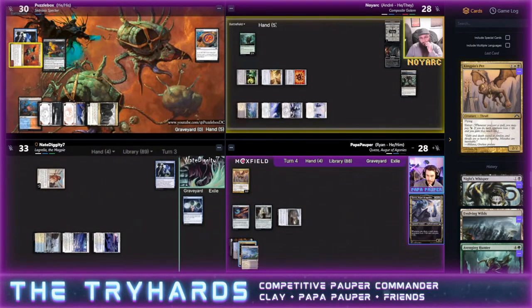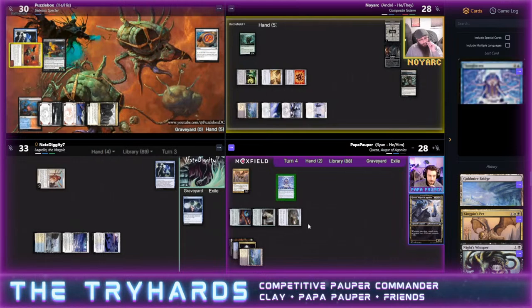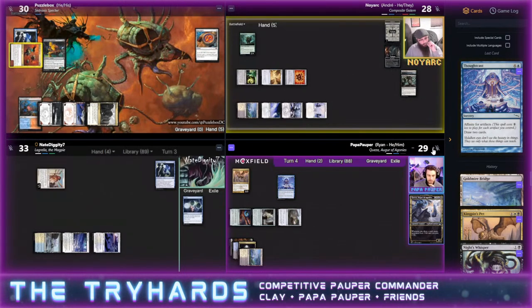I will play a Goldmire Bridge, which is an artifact. And I will pay 1 to cast Thought Cast. And I will pay the Extort trigger. Yep. I'll gain 1, 2, 3. All right, and I will draw 2. And then I will pass the turn.